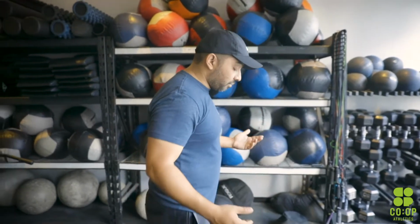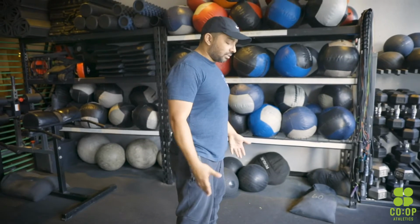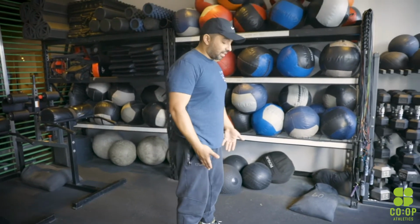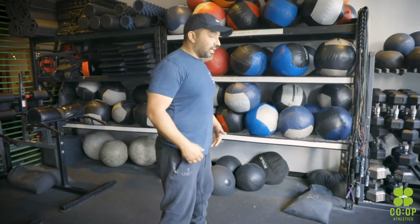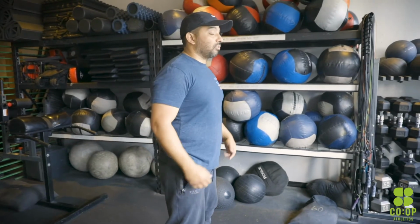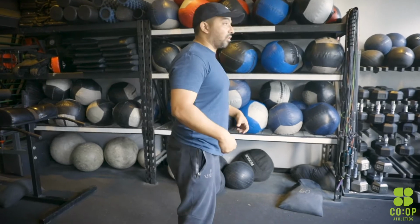So from there, what we're gonna do is stand in our stance a little bit wider. I like to think about a squat stance. Some people like to kettlebell snatch in kind of a deadlift stance, like shoulder width apart. That's totally cool, there's nothing wrong with that. From that position, I want to look straight ahead. I want to keep my belly as tight as possible. From that position, the first thing I want to do is emphasize driving the hips back.